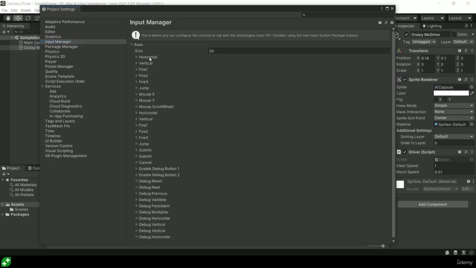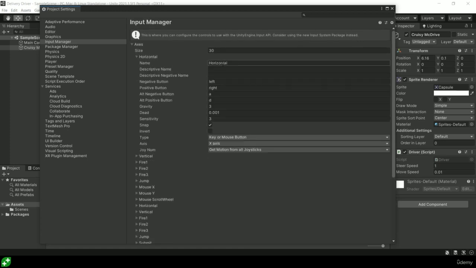The axes that we've got in here are a whole bunch that are already within Unity. One is horizontal and another is vertical. Horizontal is going to be a way for us to push left or right and have our vehicle go left or right. Or you could also use A and D. If you look at left and right, the arrows on your keyboard, A and D also correspond to, if you're using the WASD controls as you do in a first-person shooter, the A would be left and D would be to the right.